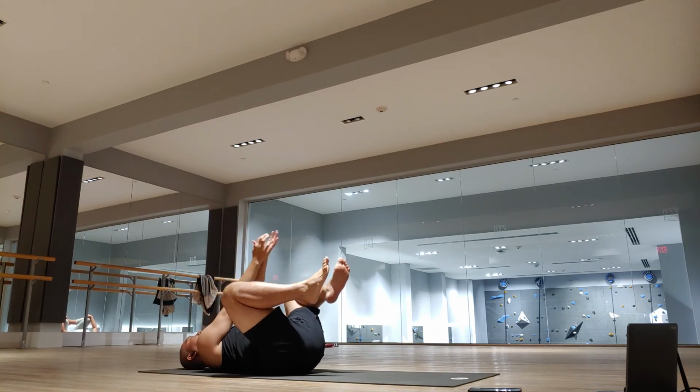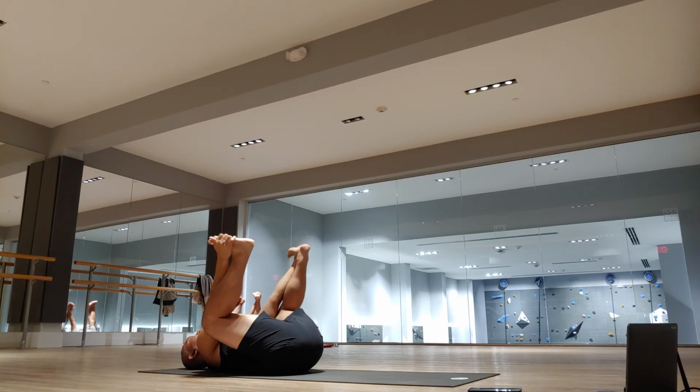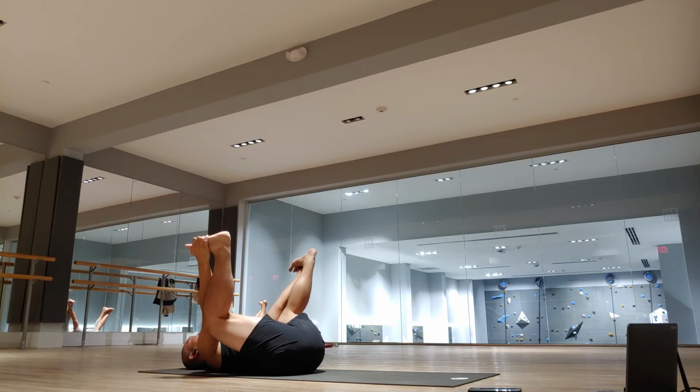You're going to thread the arms through the inner knees to grab the outer feet. Let the feet go wide and the knees go wide. And then your feet are actively kicking up as you pull down with your arms. So there's an oppositional push and pull here. And try to keep the lower back and the sacrum toward the floor. So you're flattening your entire length of your back to the floor.